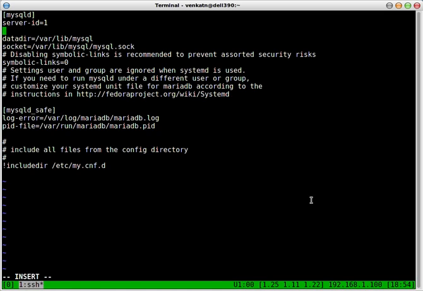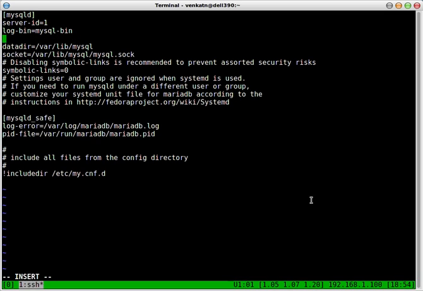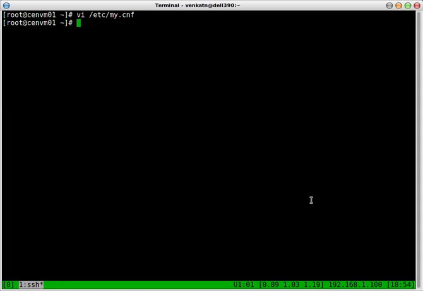So this is the file that the slave database server queries to see what's going on in the master and whether the slave needs to update anything from the master, looking at this file. So log-bin equals, say, something like mysql-bin. Okay, we've added two new options: server-id equals 1, log-bin equals mysql-bin. That is it. And now let's create a user.